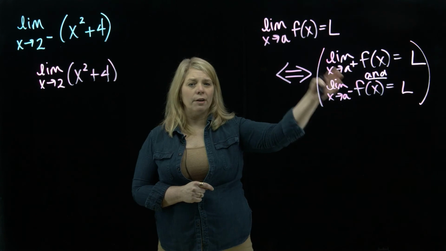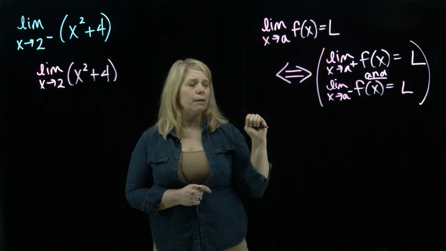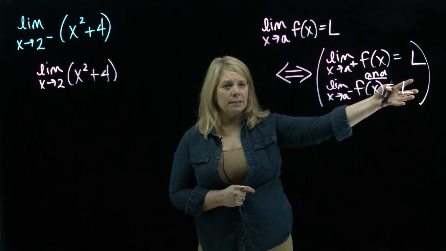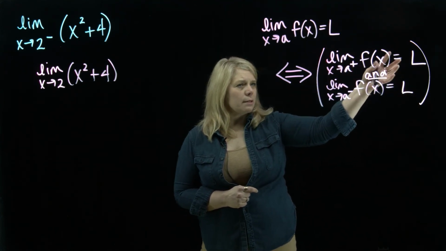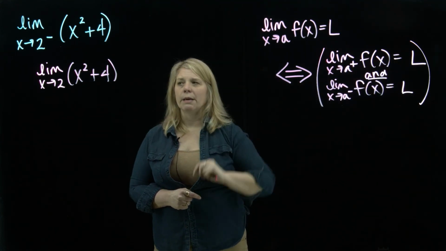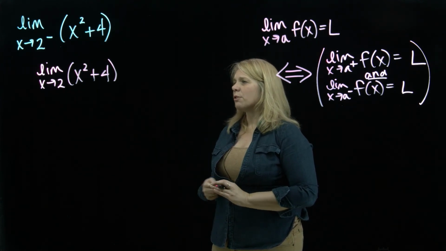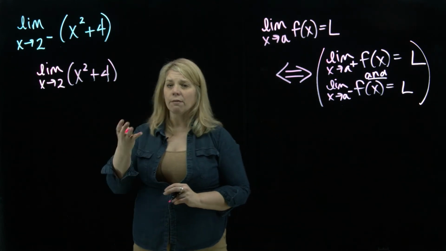And so this is an if and only if theorem, which is a really powerful theorem. So if I know this limit is something, then that tells me about these. Or if I know about these, then that tells me about the original limit. Okay, so we have some theorems for this kind of limit. Substitution shortcut theorem for polynomial functions.